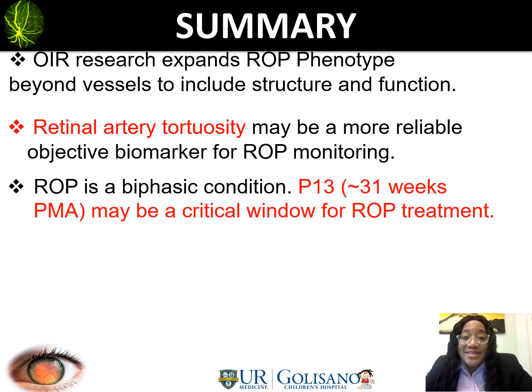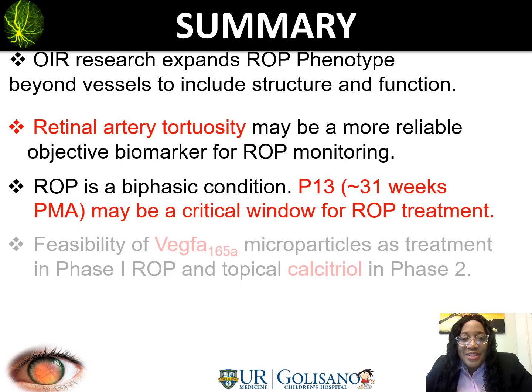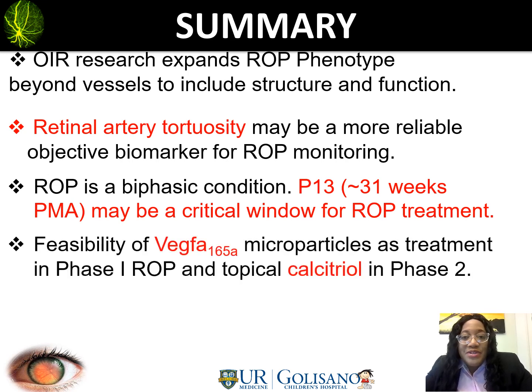ROP is a biphasic condition, and we have shown that P13 in the mouse represents a transitional phase in ROP, corresponding to about 31 weeks PMA in the infant, which may be a critical window for ROP treatment. We showed the feasibility of using VEGF microparticles as early treatment of phase 1 ROP to revascularize the retina, and the potential of topical calcitriol in phase 2 ROP to reduce neovascularization without systemic toxicity.